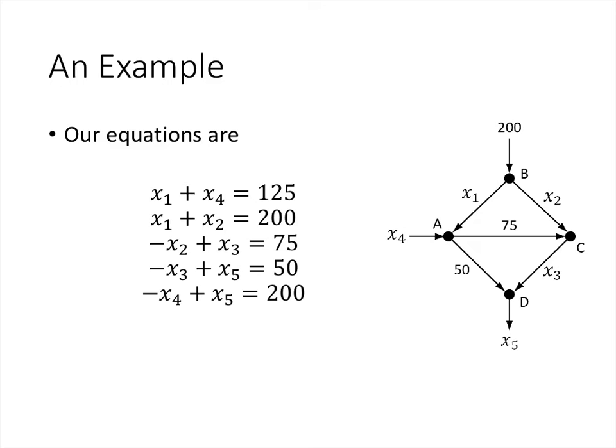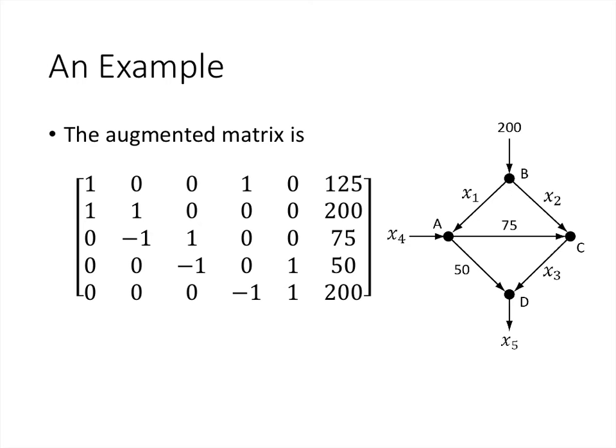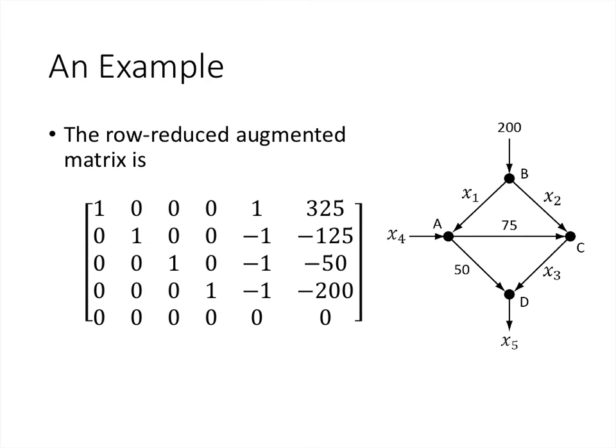Now we'll need to write those in our standard form, so we take all of the variables and move those to the left-hand side, and all of the constants, keep those on the right-hand side. Now we're going to set up our augmented matrix and row reduce. Here's the augmented matrix. Note that we had 5 equations, so we have 5 rows. We have 5 variables, so we have 6 columns. And finally, we row reduce that augmented matrix, and we get this solution. So we have one free variable. x5 is going to be a free variable, and now we'll write our solution in equation form.